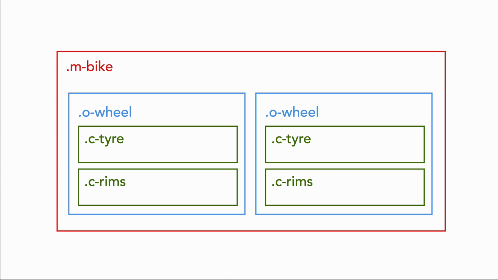So here's a really basic example of a model, which is a bike, two objects, which are wheels, and the bits that make up the wheel, which are the rims and the tire. As you can see, there are multiple components in an object and multiple objects in the model. This method is used for taking components that could be used over and over again on a page. And as you can see here, we have two rims, two tires, and two wheels. So obviously you won't actually be using this method unless you're making a CSS bike. This isn't really useful. So let's use a real world example.